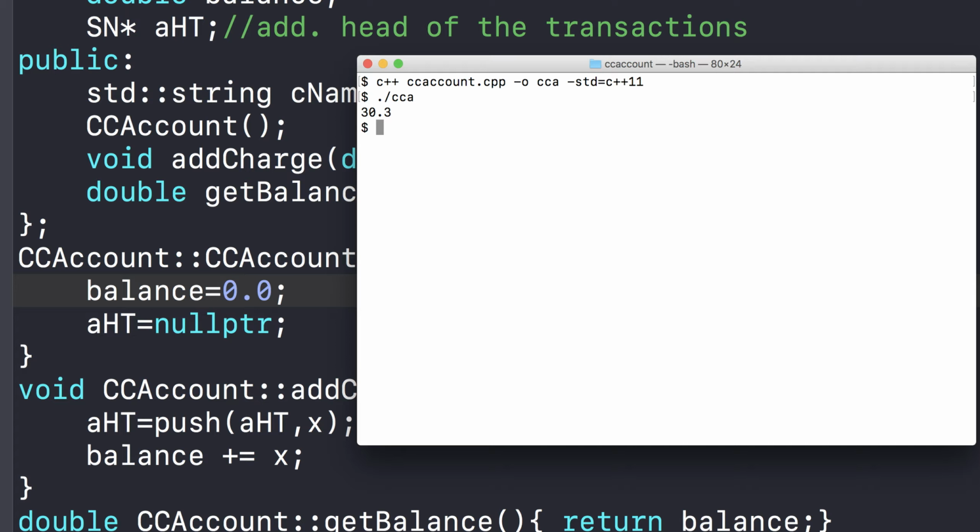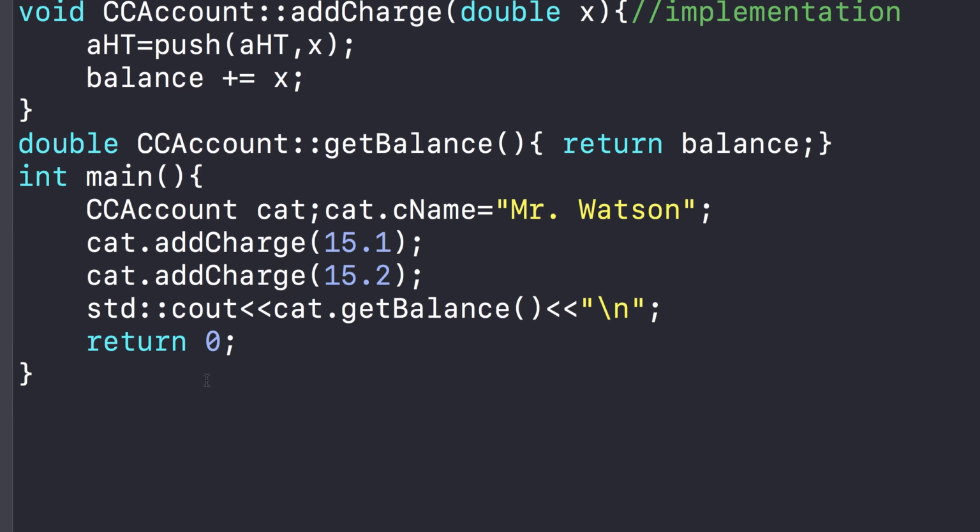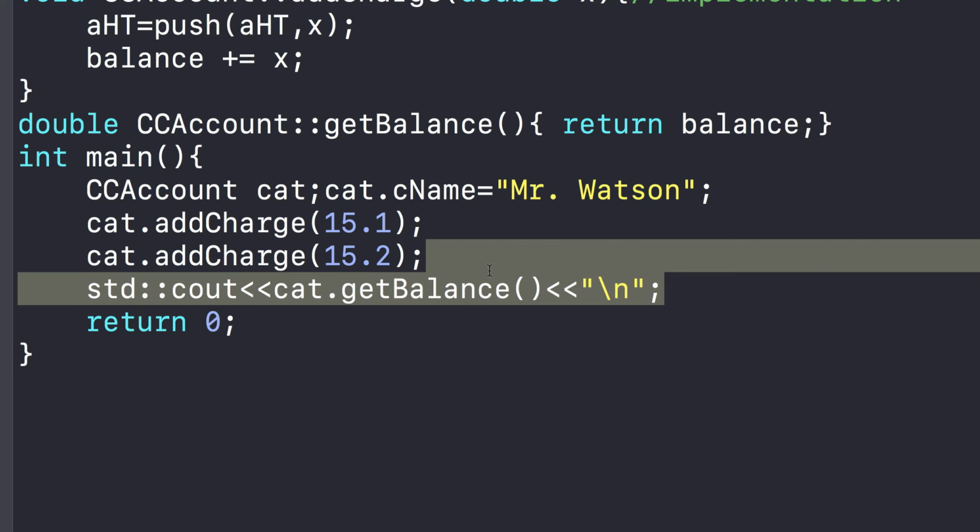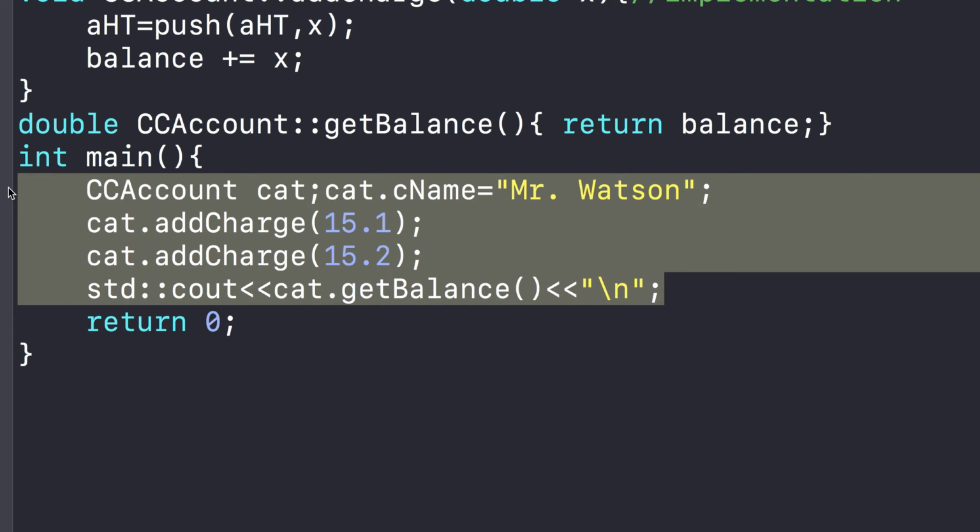So we are now very happy. The total charge is $30.30. However, I have some bad news. Once the code is executed, if this was a piece of some longer program, this would create a memory leak, because now we have allocated memory on a stack, we stopped using our cat, and that memory stays allocated. So potentially we could use a lot of memory this way, and the programs may crash or the computer may end in serious trouble.